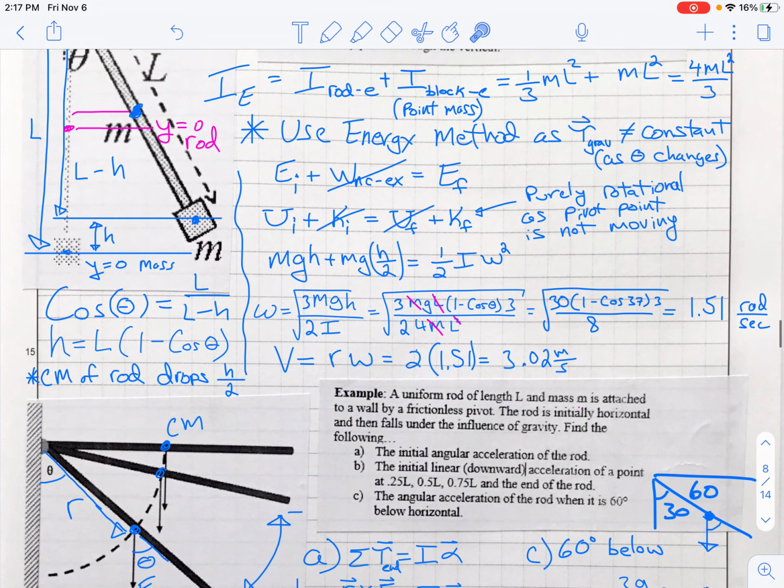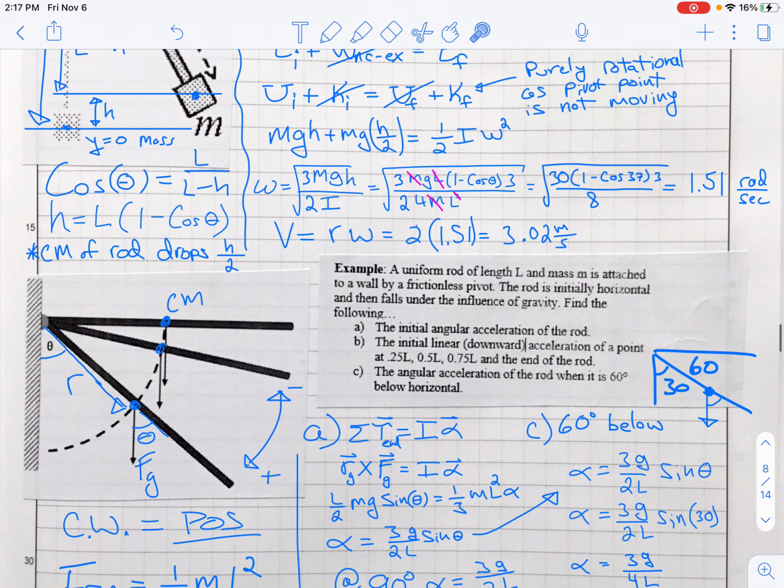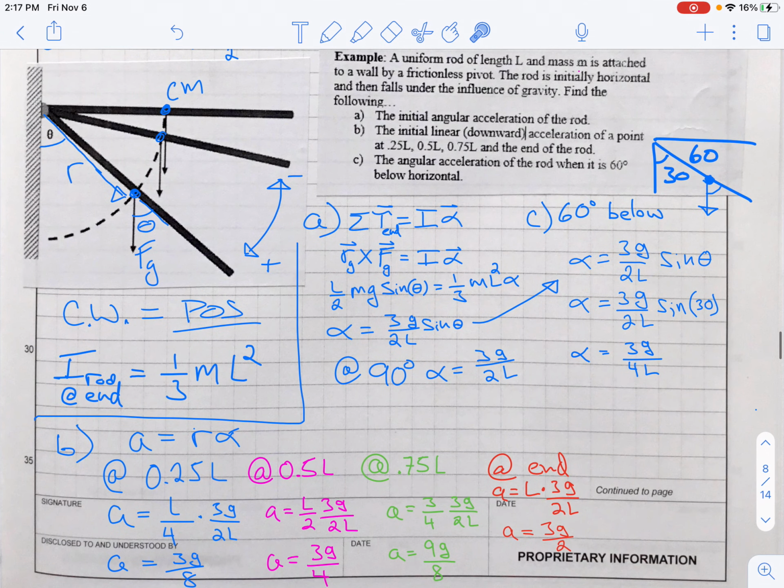So there's that. In the next problem, same kind of thing, but we don't have a mass on the end this time. Here we're looking for angular accelerations at various points or at a specific angle. So we're not looking to find the angular acceleration as a function of time, just what it is at this specific time. Because we don't need to find it as a function of time, or find acceleration, which we would then use to get speed, it makes this one a little bit easier.